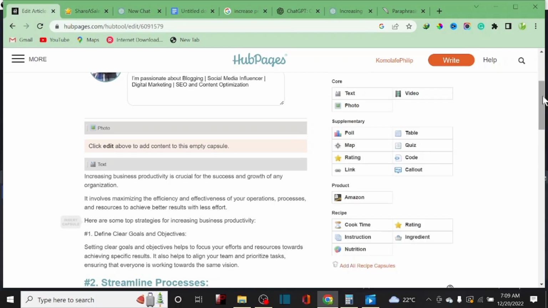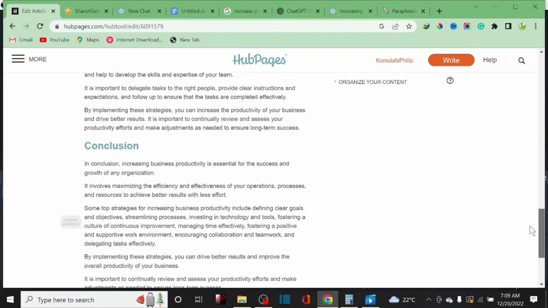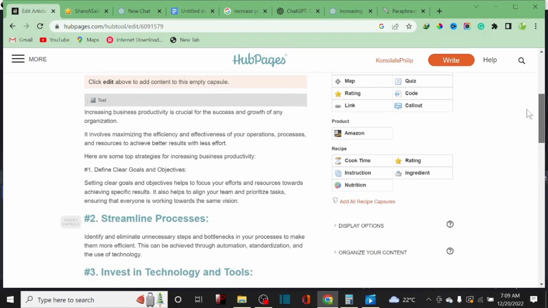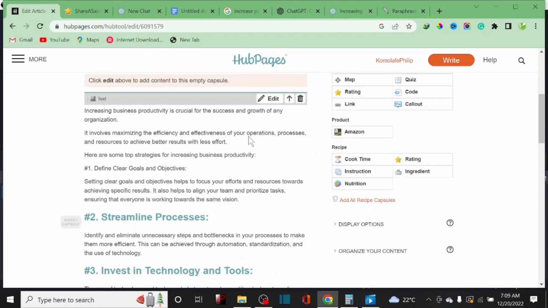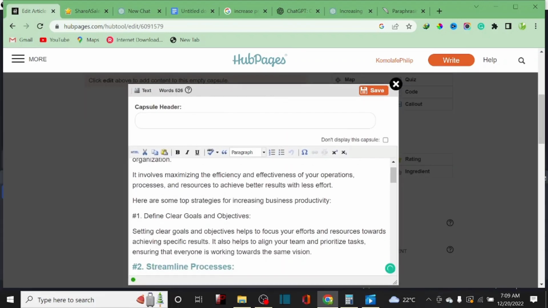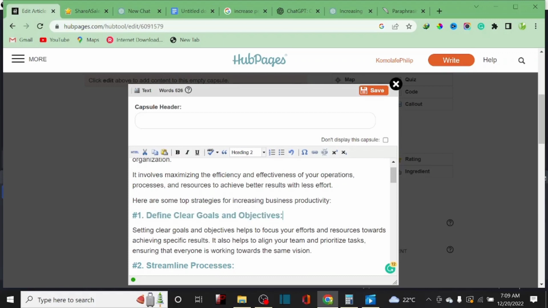So this is how our article is going to look. This particular article is perfect for everybody that wants to start. Oh, there's a mistake over here. On the first page, I have not added it as heading 1. So you can highlight this one, then choose to make it heading 2. So we are good to go.